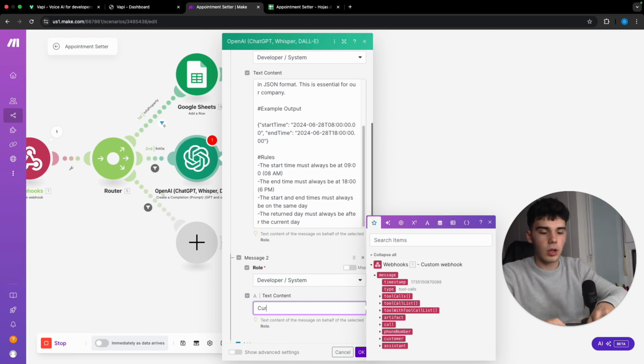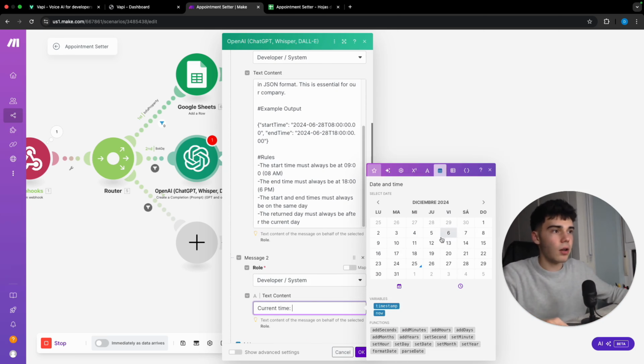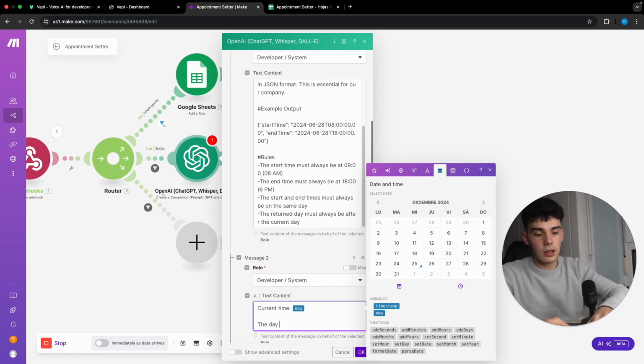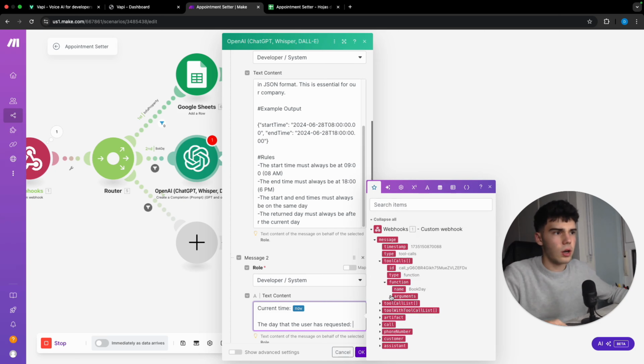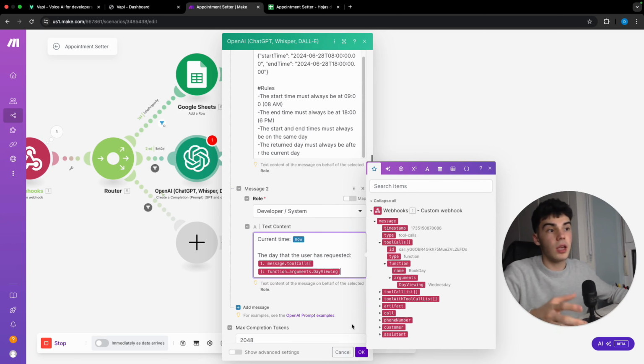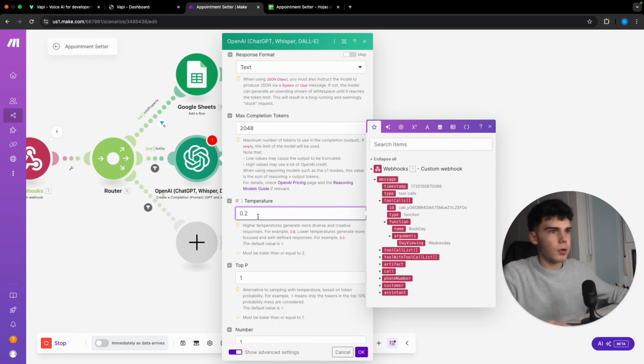So we're gonna put here that the current time is now, and we're gonna tell the day that the user has requested. And we're gonna come into favorites. Let's go with tool calls, function, arguments, and let's go with the day of viewing. We're gonna leave this in 0.2, of course.